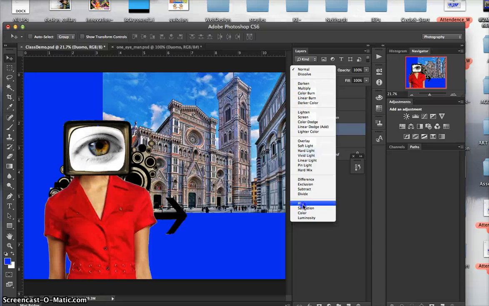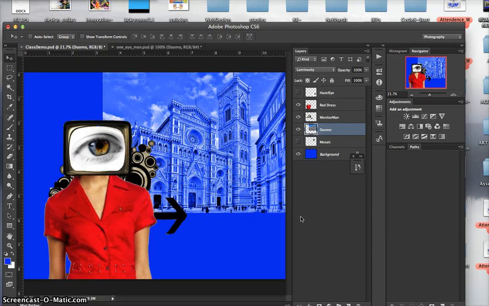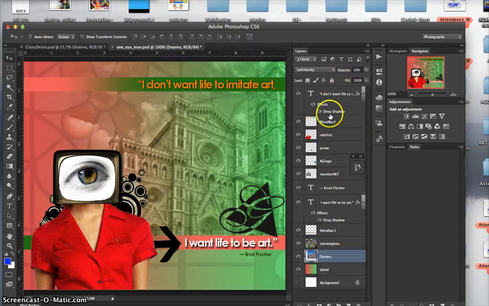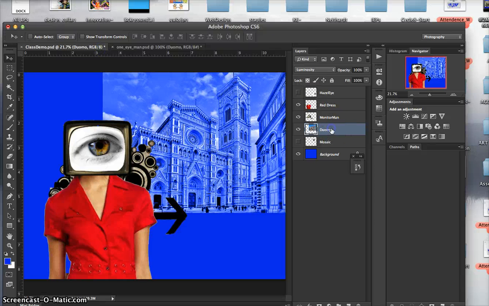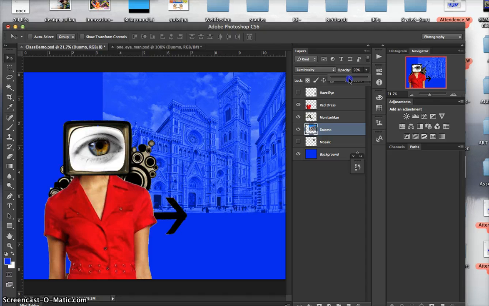This one I applied luminosity, and I believe it was at 50% opacity. The opacity is here, and I move that toggle down to 50. It looks different from the other one because we have a different color in the background image, so we can do that also.